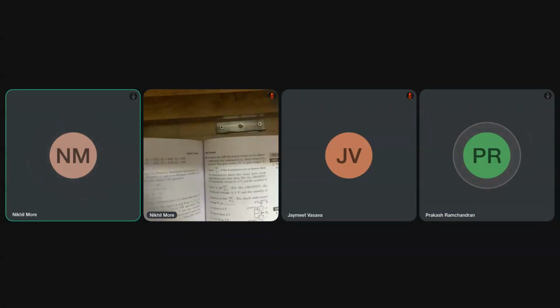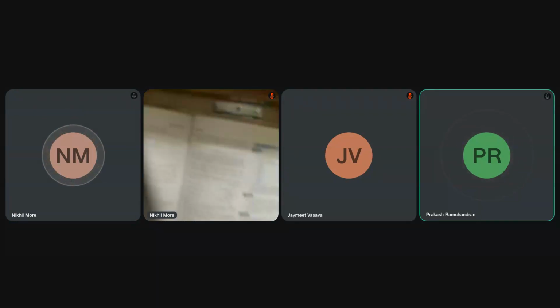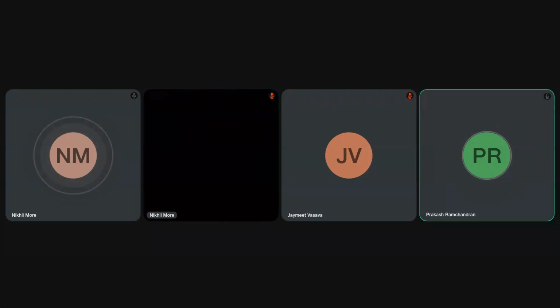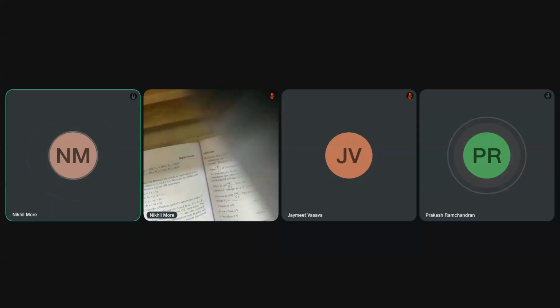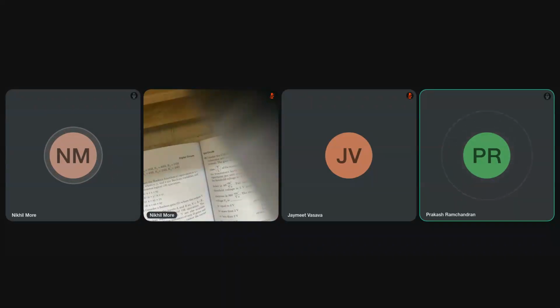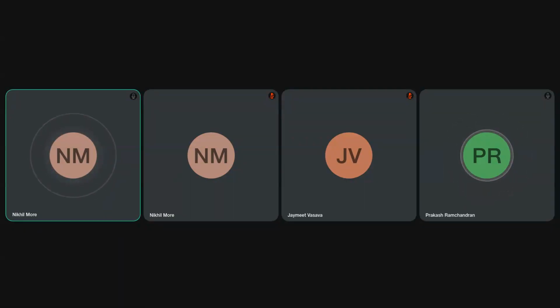Maybe you can look at the Geek link, which I have put there. There are some problems and solutions. Maybe just click on that in the chat window and view it so that people can actually look at some of the problems that are expected types. Yes, I'll just switch to this screen now.